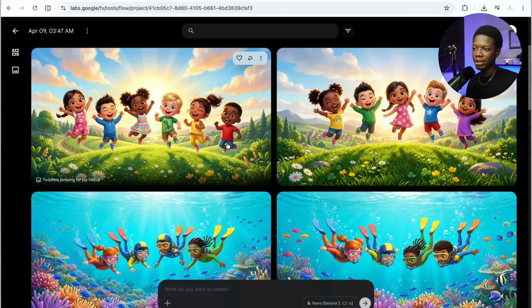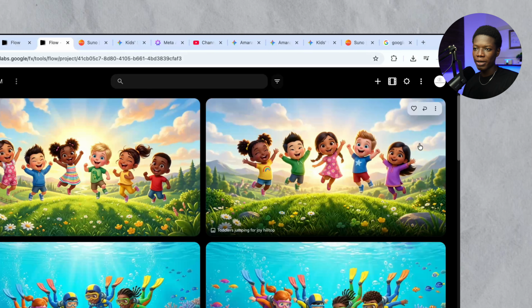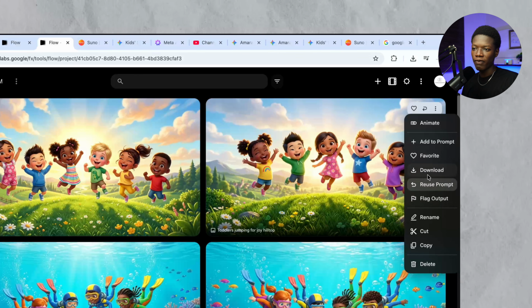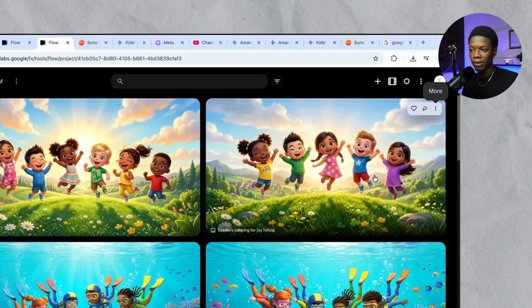There we go. As you can see, these are very good. All we need to do now is just select either one of these for line 1. So let's say I want to use this specific one right here. You know what, on second thought, let me use this. I'll simply hover over it, click on the 3 dots, then hover on download and click on original size, that is 1K, to download it onto my device. What you are going to do next is to repeat this for the other image prompts as well. Copy them, paste them in here and simply generate it.